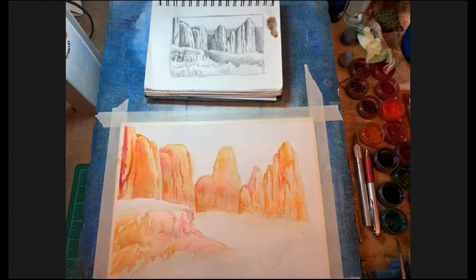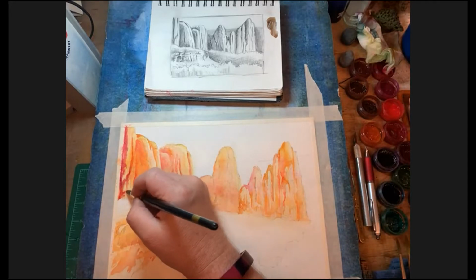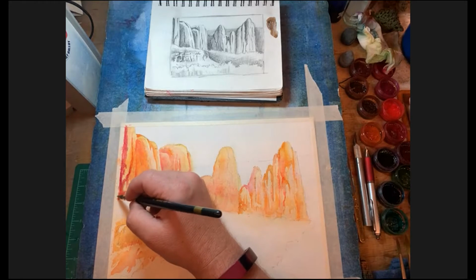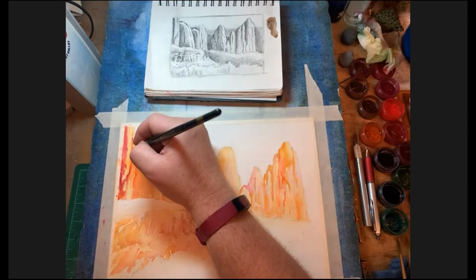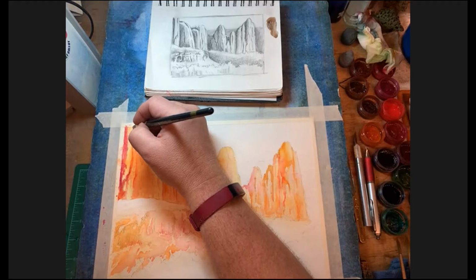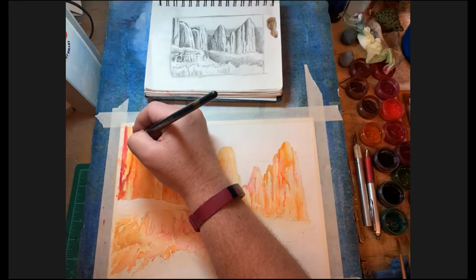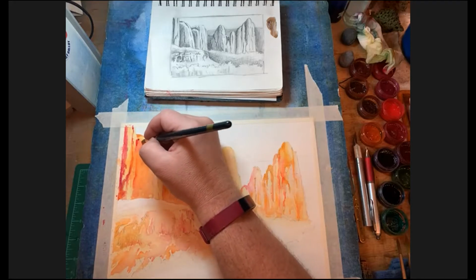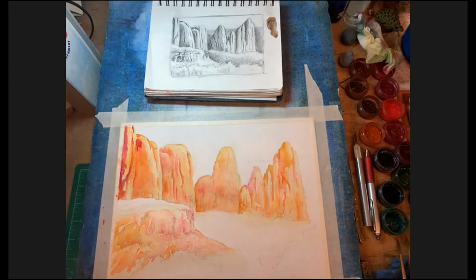Just add a little more of that. That's still alizarin crimson. Now in there. And then I'm going to come back in. Let's see. I kind of want that little tiny line right there. Really, I think it's supposed to get a little thicker up here at the top, but I want that real thin line of alizarin crimson. And that may be as dark as that little section gets. So I want that line to be pretty fine.